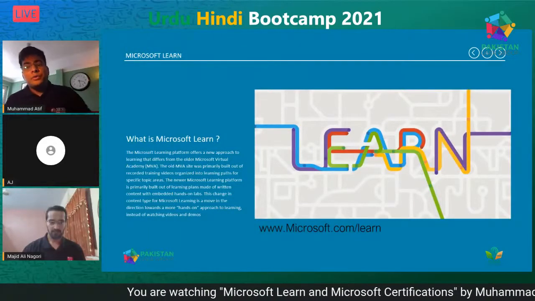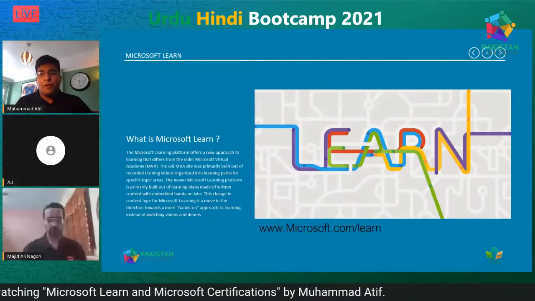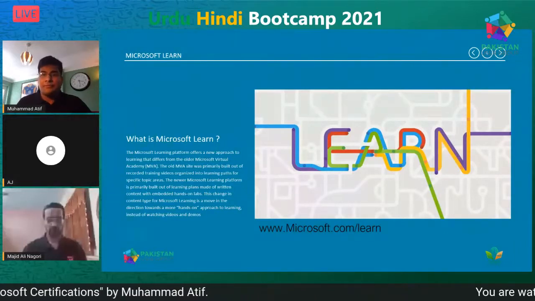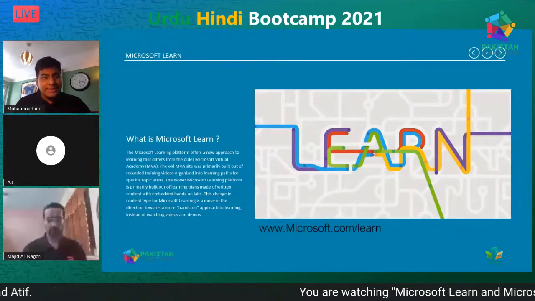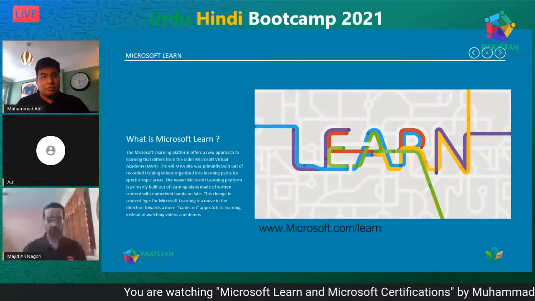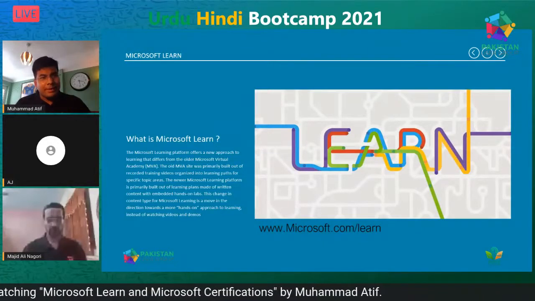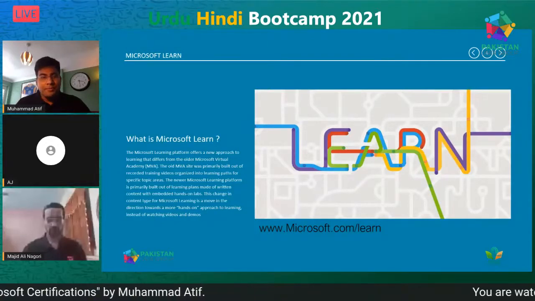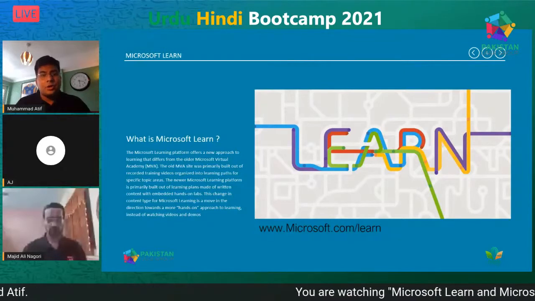So Microsoft has created a platform to help you learn at the pace of this fast change we are going through, right? So this is a platform, a one-stop shop, I would say: anything you want to learn, just come here and learn it. Microsoft Learn is an online platform that offers free interactive hands-on training.